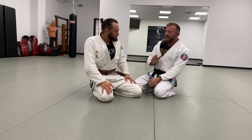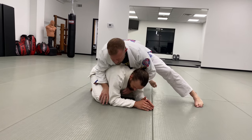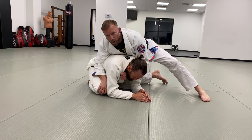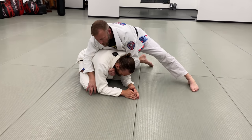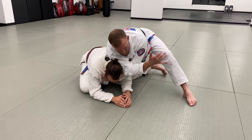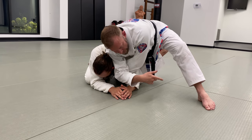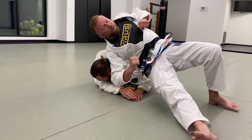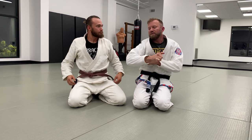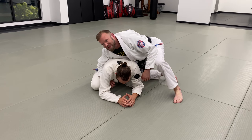Another variation: if I can't get the hand, pant grip, or lapel, this next one is not my personal favorite but I've seen a lot of people do it really well. I get the collar grip but I'm having difficulty placing my other hand anywhere, so I throw it to the other side and wedge my tricep against Alex's face and neck, then drive my elbow toward the floor. As I do that, I step and sit through — it's an extremely powerful motion and it blocks his face, making it very difficult for him to turn and replace guard.